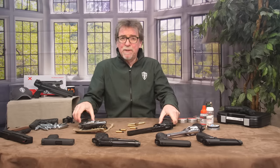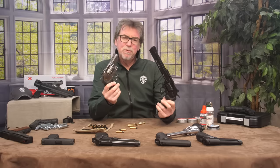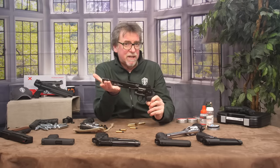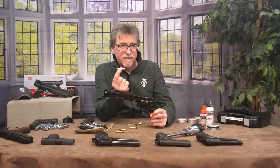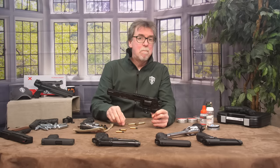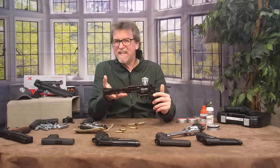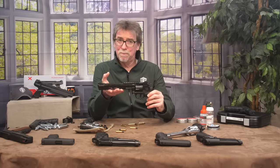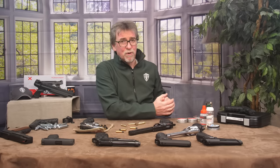That increase happens with all the different pellet types and weights, and as you would expect, the longer 8-inch barrel does increase the speed even more. Add to that the longer shell distance of the rear loaders and the power goes up again. But don't get too excited, because the power level is still only a maximum of 1.76 foot-pounds or 2.38 joules, and that was achieving the 8.44 grain pellets.